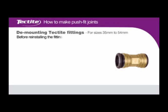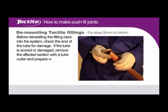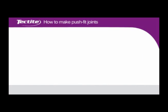Before reinstalling the fitting back into the system, check the end of the tube for damage. If the tube is scored or damaged, remove the affected section with a tube cutter and prepare the tube as described earlier.